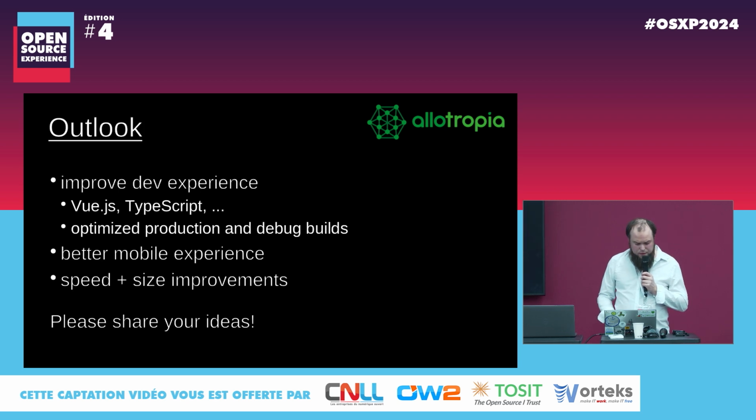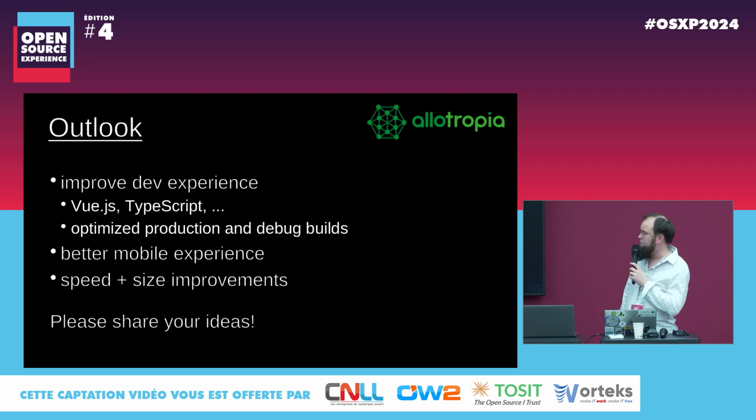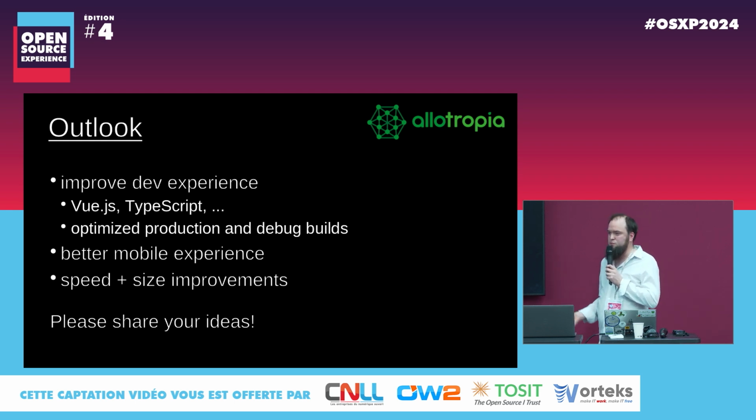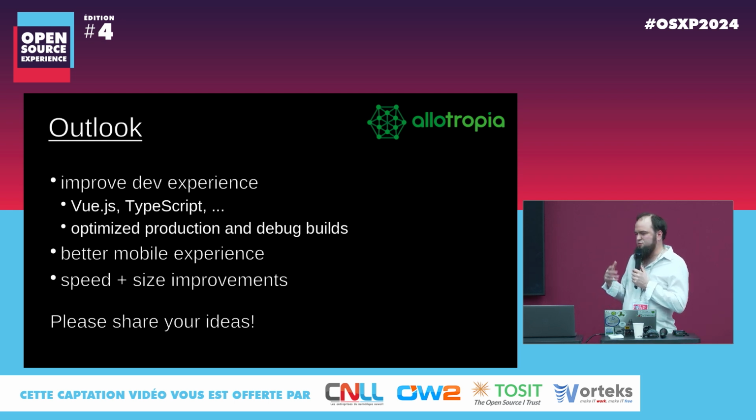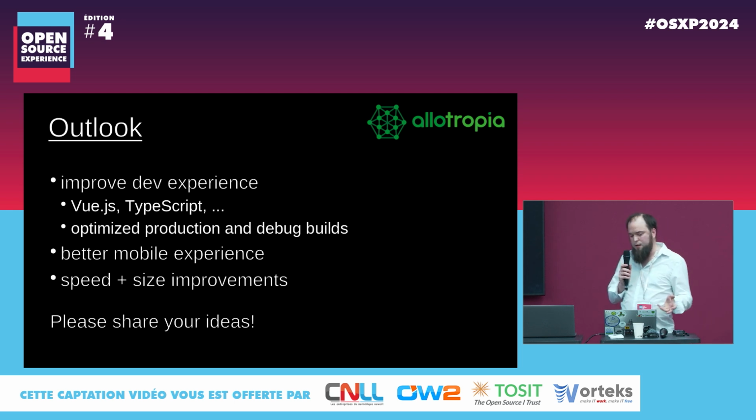So at the end, I'll give a small outlook at which things we are currently looking at. An important thing for us is always to improve the developer experience. We are starting to support web frameworks like Vue.js. We already have a small demo for that. A thing we would also like to look into is TypeScript, just because that's how you can write much better web applications than with plain JavaScript. It's very common nowadays among web applications. We'll have specialized production and debug builds of the binary compiled C++ code, either with debug symbols and logging and stuff like that turned on, and on the other side optimized for size and speed, also to improve the mobile experience. That's something we are currently looking into.